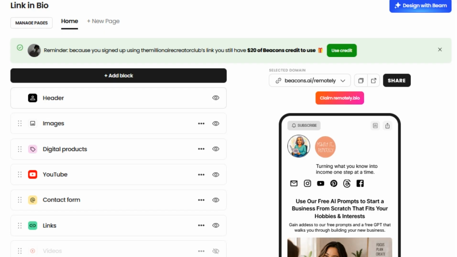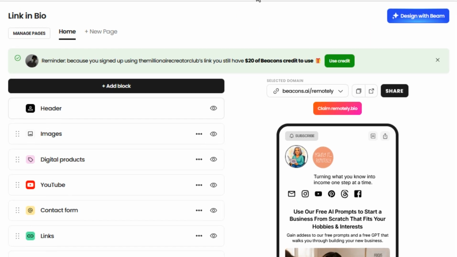And that is the way that people are able to, instead of having to leave Instagram or leave Pinterest or leave Facebook, they can just buy. It makes it very easy for them to buy from you right there on the social media platform. All right, so let me really quickly show you how to incorporate your products and some of the different platforms that you can do this with.